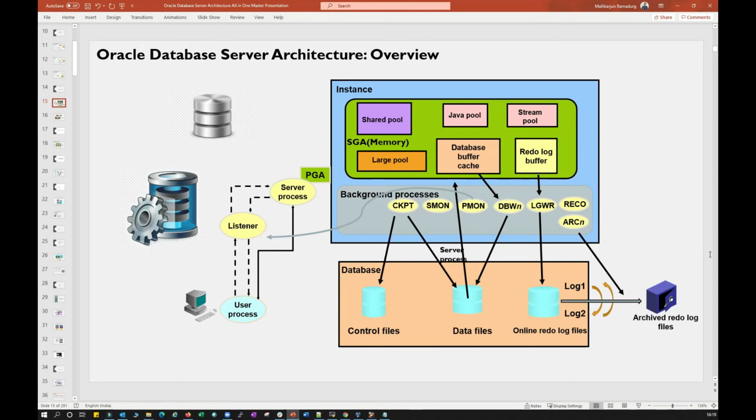And the recoverer comes into the picture when you do a distributed transaction, meaning a single query that you run across multiple databases. Like if I have instance A, instance B, instance C, multiple instances running, and you run a distributed query across all the instances, then the recoverer comes into the picture.